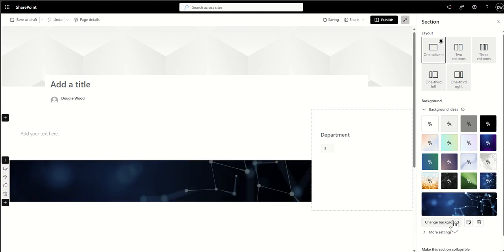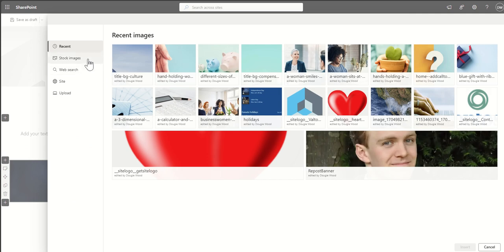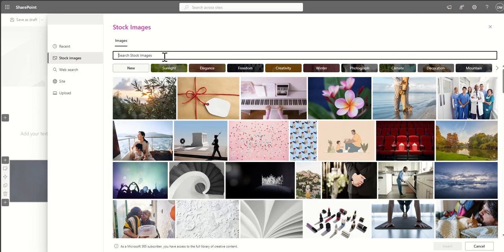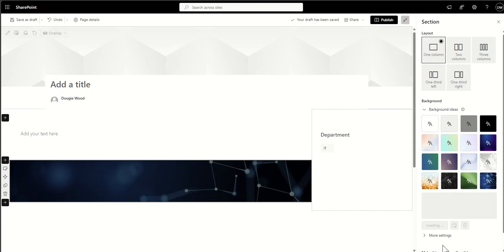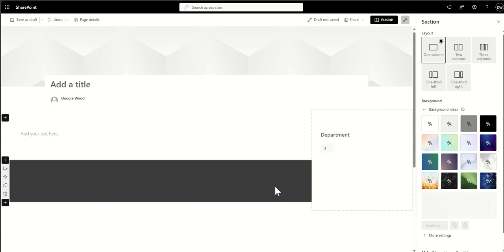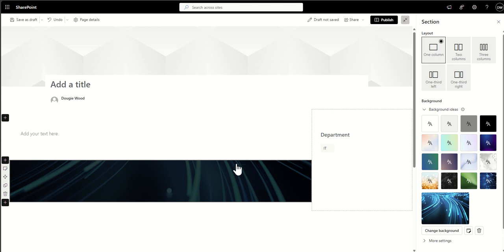You can also change the background, upload your own images, or even use the Microsoft stock image library. Now if you just search the word background, you'll find loads of different types of backgrounds that you can fill in here. So I'm just going to select on this, and again that's just going to add my image on top of here. So we can use this as a nice way of playing around with different backgrounds to bring your brand and your theme onto your SharePoint pages to make them really pop and stand out and improve that user interface. So that was our second feature.